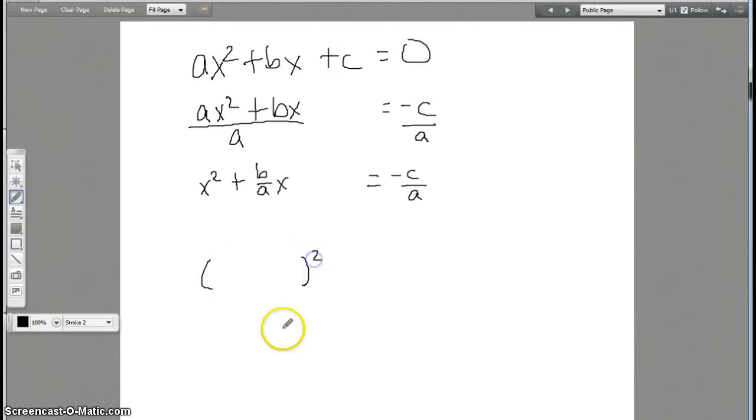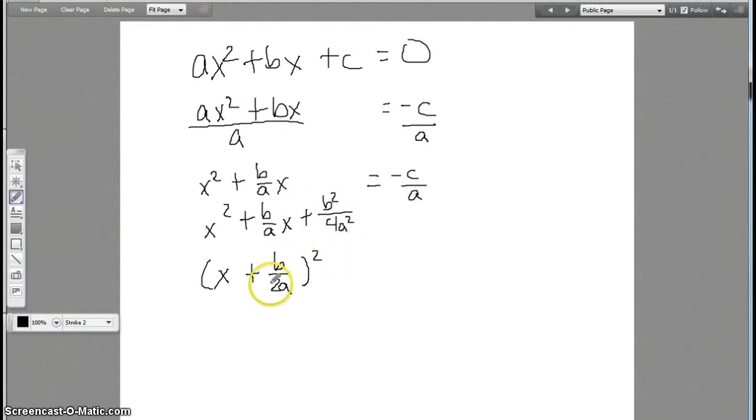Now what I'm going to do is solve by completing the square. So I'm going to draw my parentheses with a square, take the square root of my first term, which is x, and then I'm going to take my second term and divide it by 2. That's bx over 2a. And then I'm going to divide it by this first term, which is x. So that will give me b over 2a. And then I'm going to write out what the square of all of this is. X, when we square it, is x squared. 2 times x times b over 2a is b over a times x. That's good. I should have the exact same thing I have up above. And now I need to square the last term, which is b squared over 4a squared.